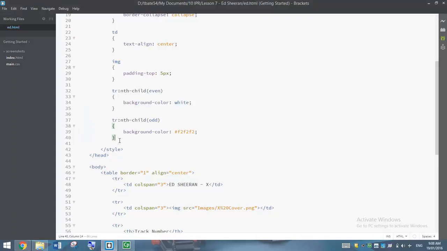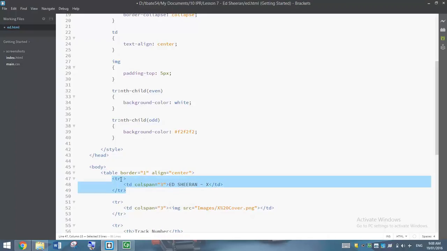Okay, so what I'm going to do, because that's inside a table row, that heading section, I'm going to have to go inside this TR tag here. And I want to just edit this row only and no others. It's going to be a unique row. So I'm going to have to give it an ID. So I'm going to write id equals, and I'm going to write header.